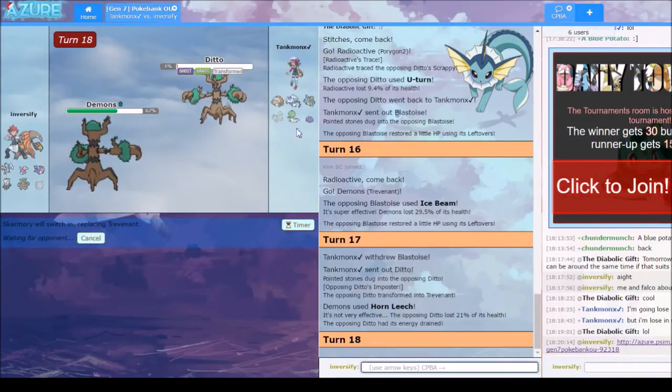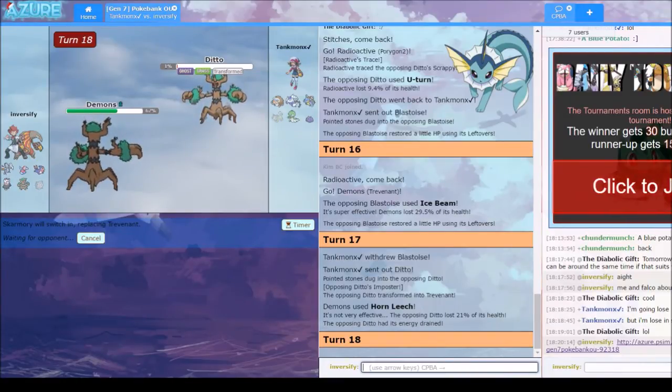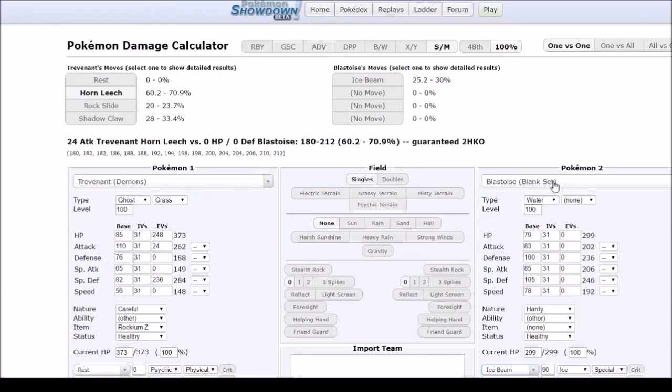I'm going to go into Skarmory. This might be an opportunity for me to Roost, in which case I can then again wall some things, which would be very good. Lives on 1%. Oh my goodness.